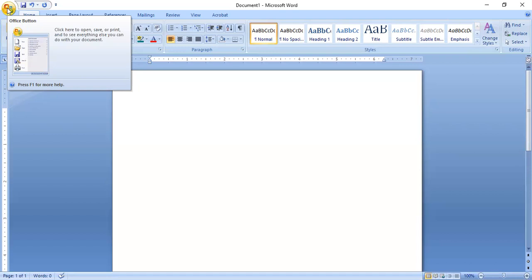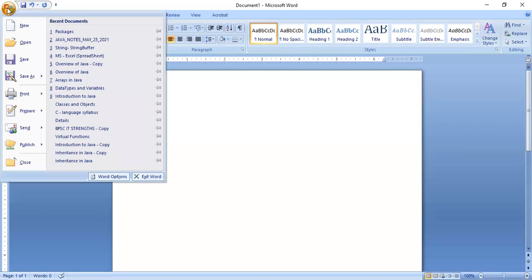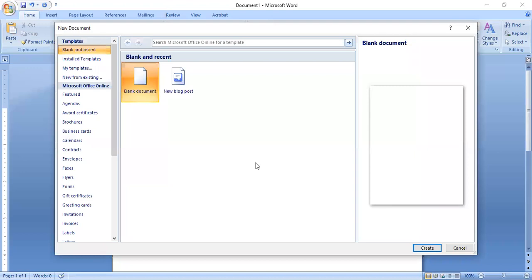Okay. So once I click on this Office button, here you will get the options. There is an option called New. As I said, click on the Microsoft Office button, click on the option New. Once we click on the New option, we have many options for creating the document. On the left side of this panel, or what we can call a dialog box, whatever it is, we have many things here.